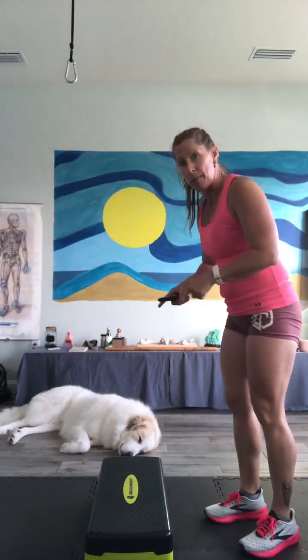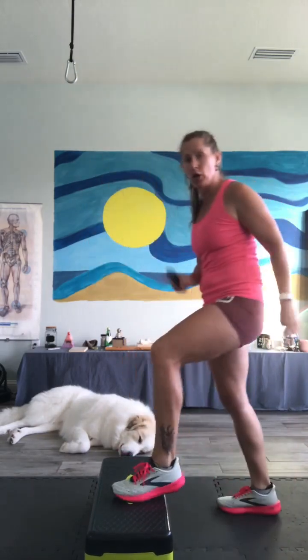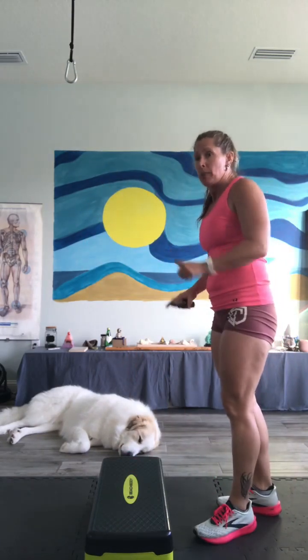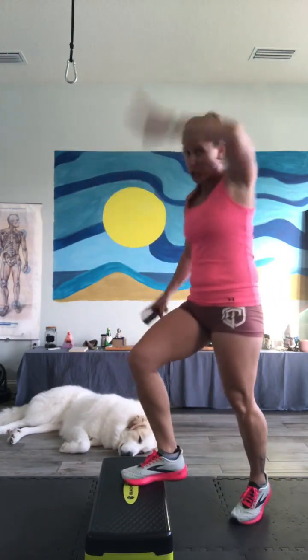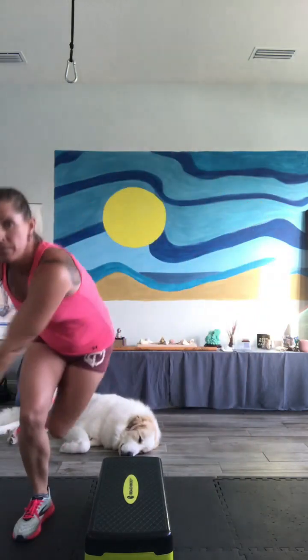So the first round, get your feet. Second round, we're gonna pop it. Then our step up with the hop. You don't have to do it on the bench, but if you do, we're alternating and we're jumping. Then the skater with the hop. You don't have to jump over your bench. I'm going to. If you're ready, I'm ready.